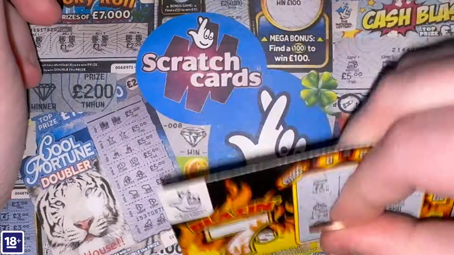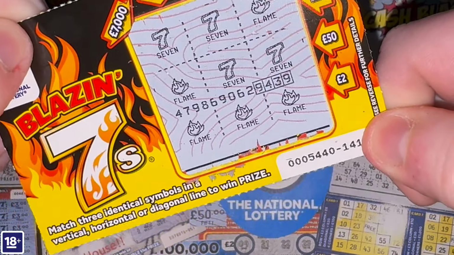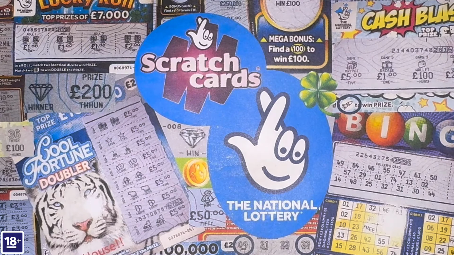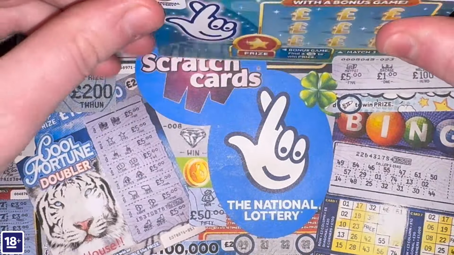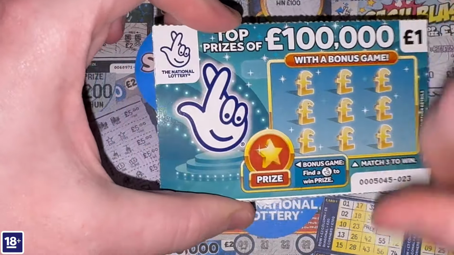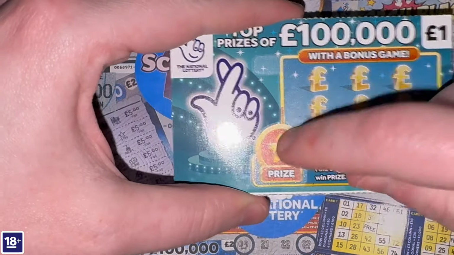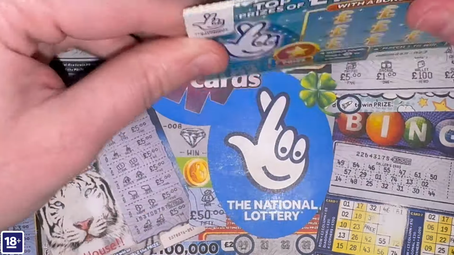We are not going to bust today on these scratch cards. Three flames across the bottom. £2 prize. Very nice. Right, let's see if these 100,000s in teal can do anything as well. I do like this better than the red one. Nice, simple, single game to play. You've got just as much chance of winning on a single game with a bonus as you have with 10 games. So let's take a look.